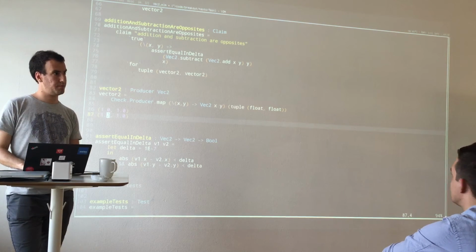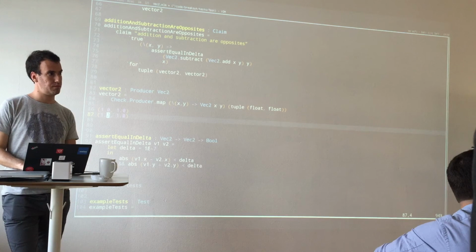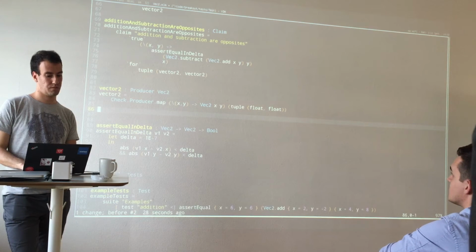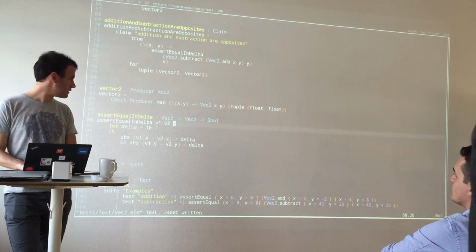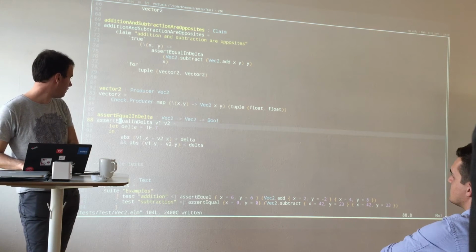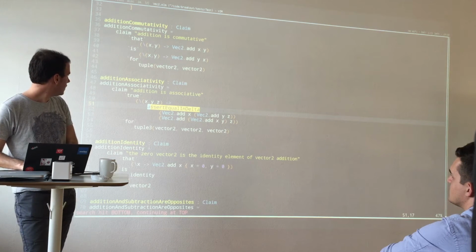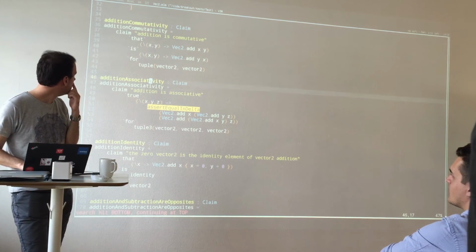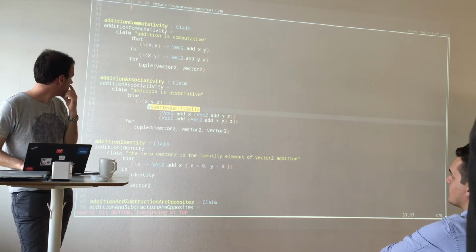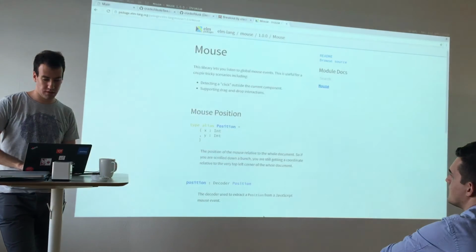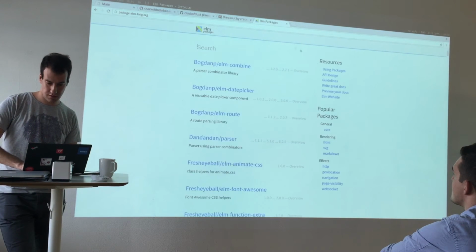You have a way to control, I don't know, the number of digits behind the comma or the range of the values produced. In my case, I defined a thing called assert equal in delta. How do I use it? Yeah, so, one example: addition is associative. No, I don't know exactly what it generates.